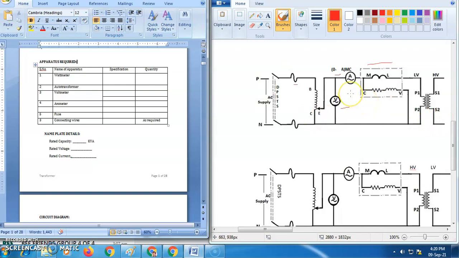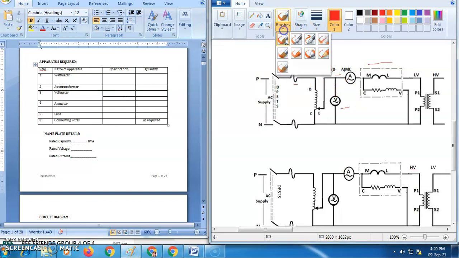And after that you can go for the connections, right? In the connections, your connections start from this particular point, phase and neutral. The phase is connected to the B terminal of the auto transformer, and the C terminal is connected to the neutral of the supply, not negative, neutral of the supply. The same C is taken with another wire and connected to the voltmeter terminal, and the variable end of the auto transformer is connected to the ammeter terminal, and the ammeter and the voltmeter are both connected with another wire terminals. So now up to this level is completed.